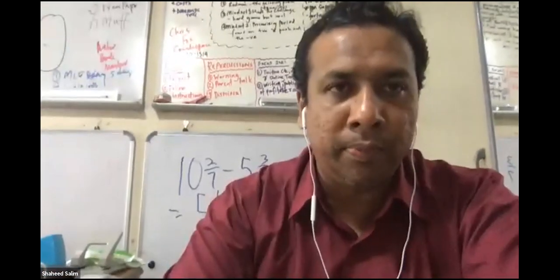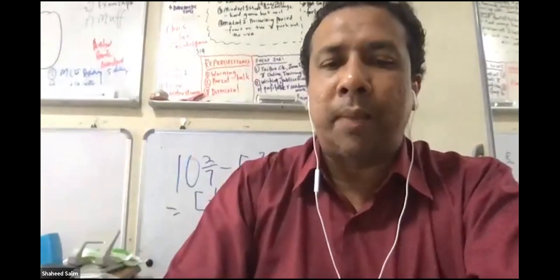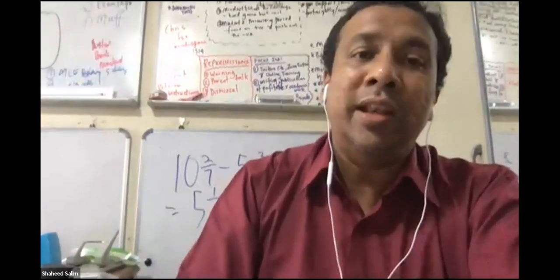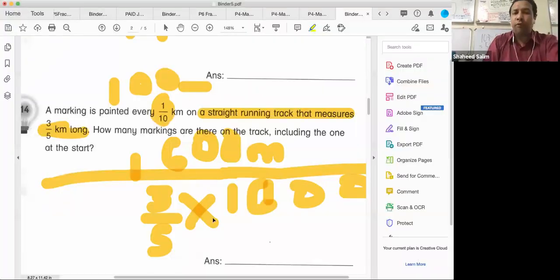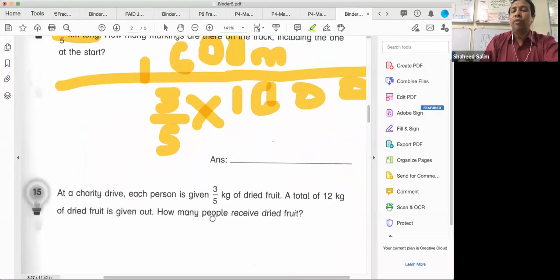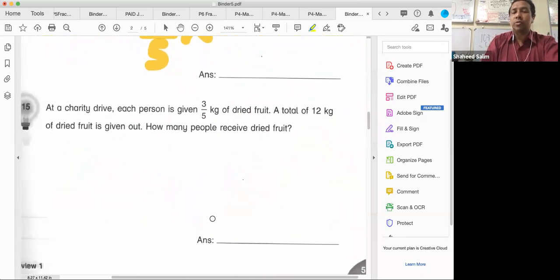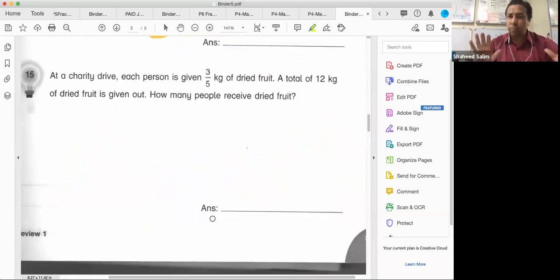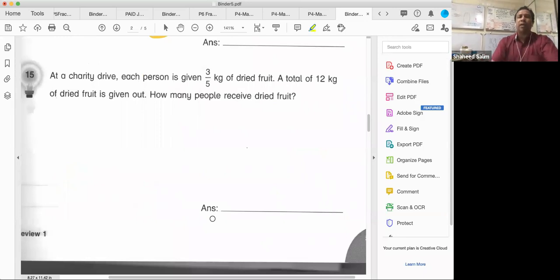So the only way to make sure that you solve this problem is to break down the problem sum. But it all boils down to you, whether you want to do it or not. I cannot force you. Your parents cannot force you. You know that. Only you can force yourself. So let us try this one. Okay, we are going through problem sum slowly. You can do it. Try your best. Think through carefully.